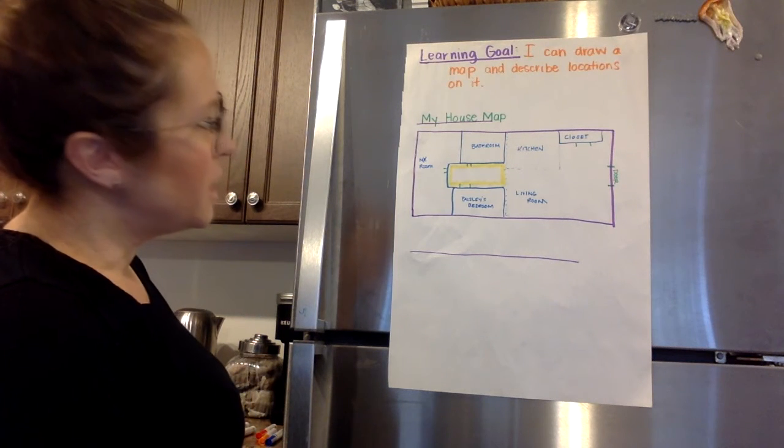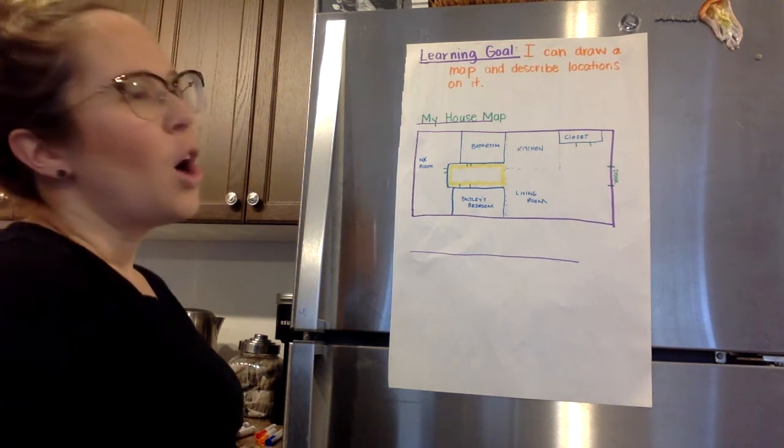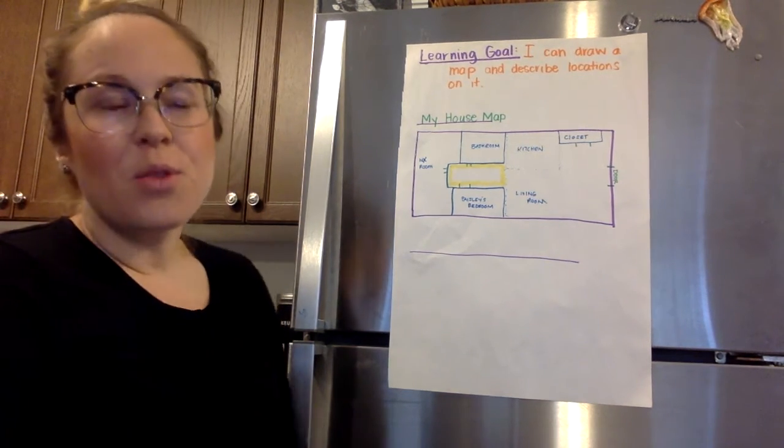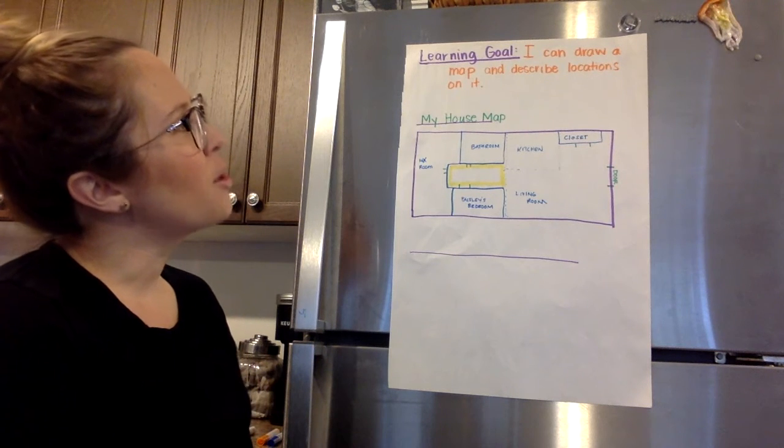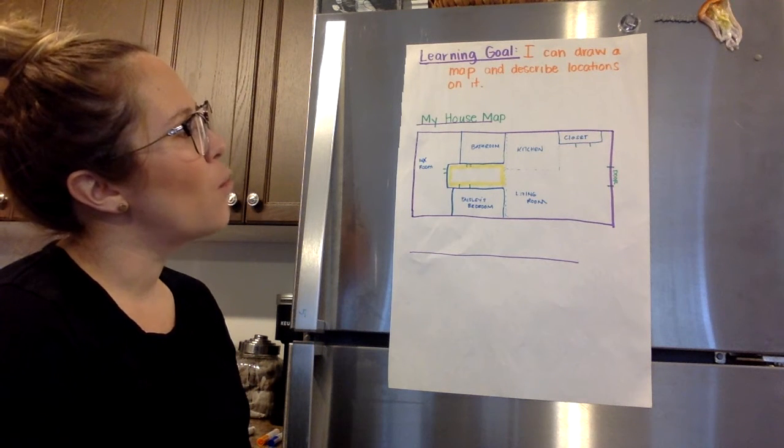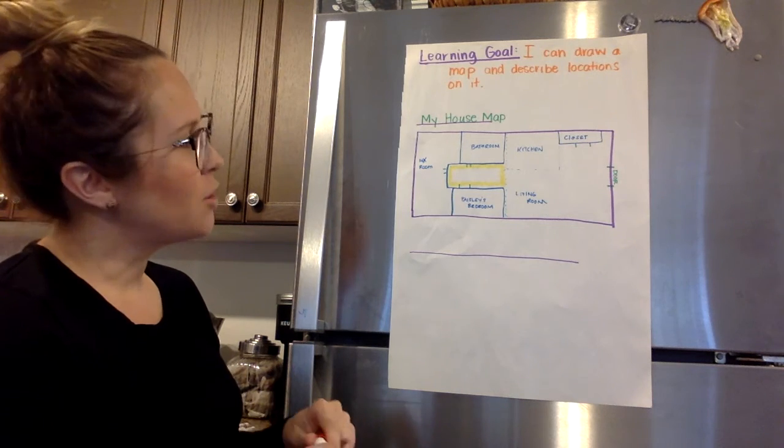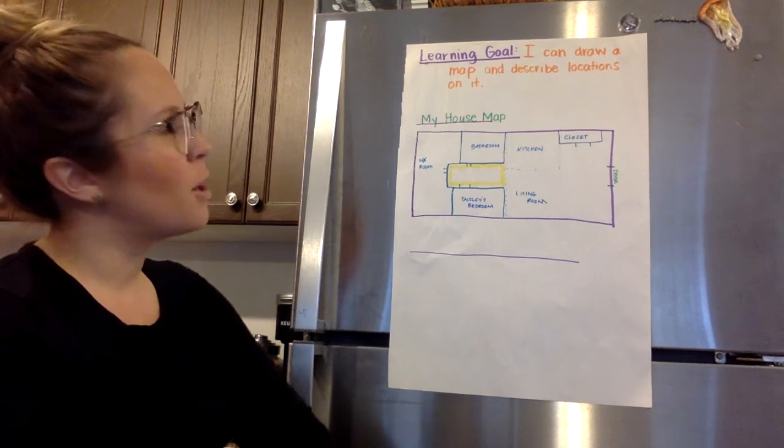And now what I need to do is think about what I have to choose a color and put two X's on my map. And one of the X's is going to be the starting point of how I describe where to go into my house. So my next job is to describe a location.